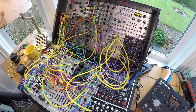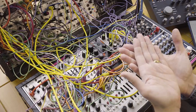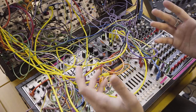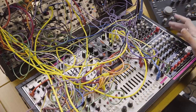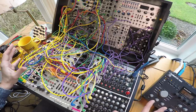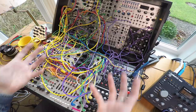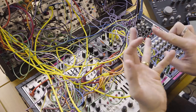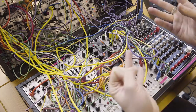Why not, right? Okay, so how can a sample and hold module help us play live? Well, if you've been following along with the Hyaj series of videos, which discuss the ever-evolving iterations of my live case, and this is the current evolution of it, you will know the intrinsic thing that I'm doing, which is that I trigger the voices in my system with a sequencer to control a pitch and a gate to turn the voice on and off on a second-by-second basis.